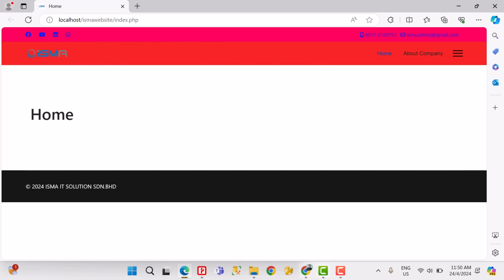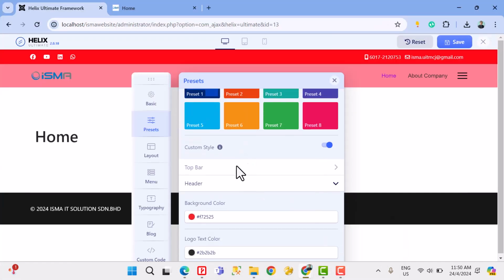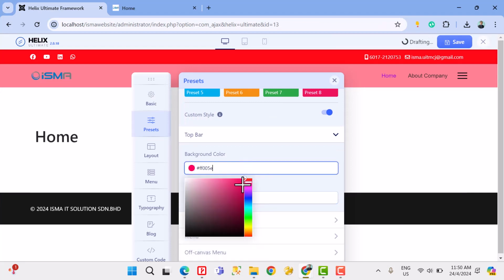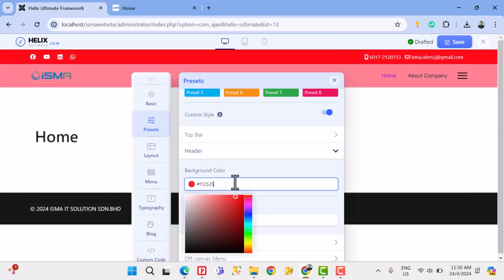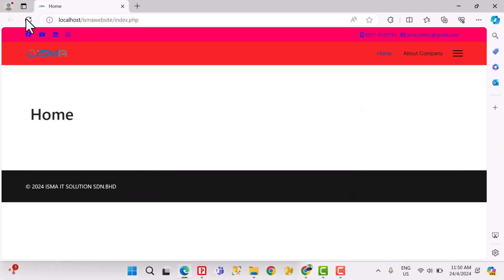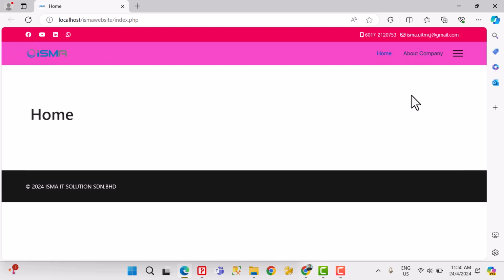Maybe the top one I can change to, oh, this one should be white color and say, let's see, I just put a little bit dark color, right? And for header, let me try to use light color, something like this. Okay, yeah, all right, let me see. Try to see the output. Okay, something like this. Try to combine good colors.